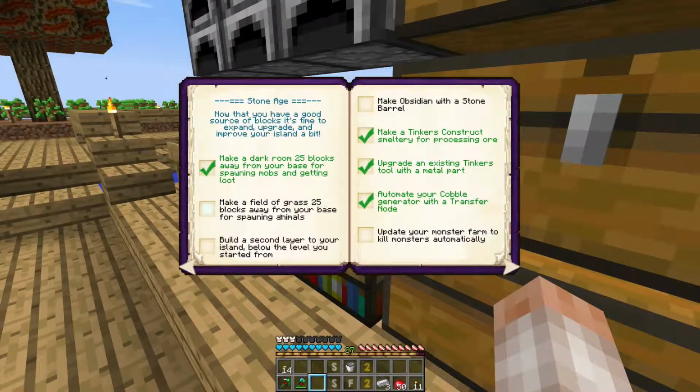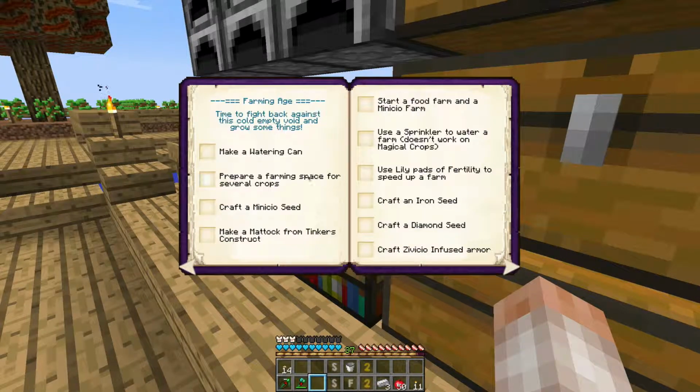One of the achievements is make a field of grass. We're not going to do this one just yet. We're going to do this one: food farm and manicio farm.